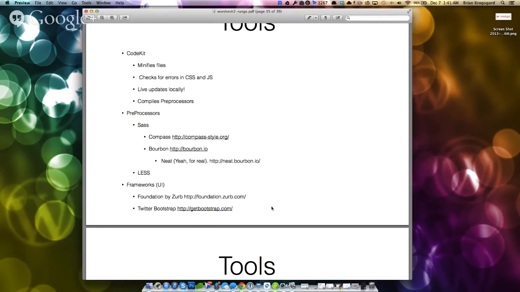And then with Sass, you can use something like Compass or Bourbon for mixins. This is like Codename Central, and I was really averse to that for a long time. But I personally like Sass with Bourbon. And then there's even Neat on top of that.